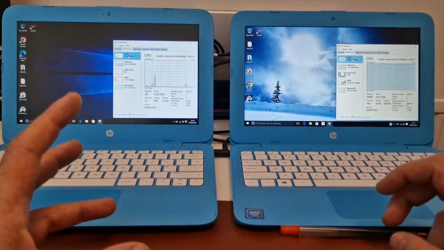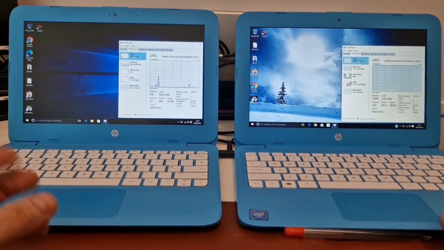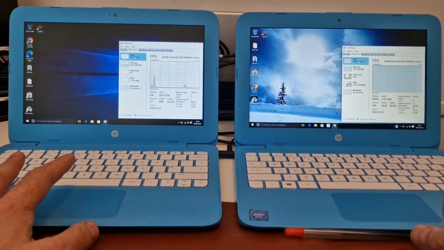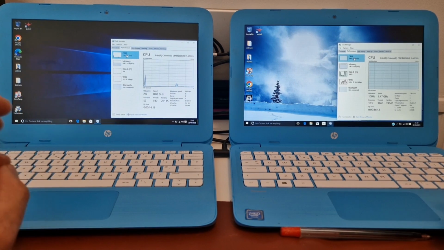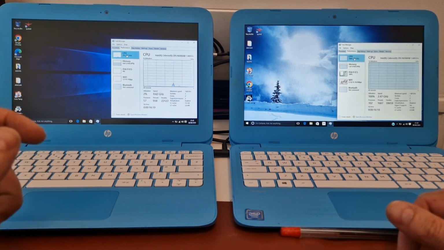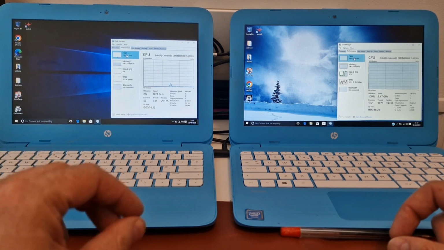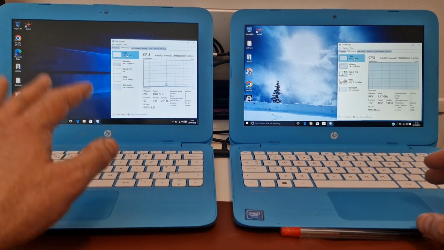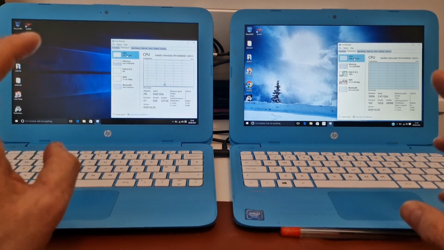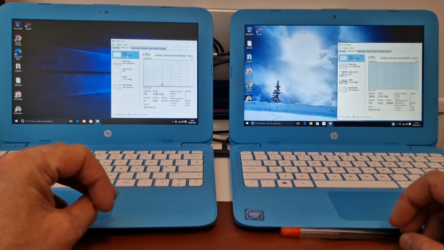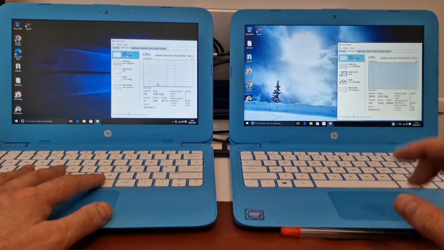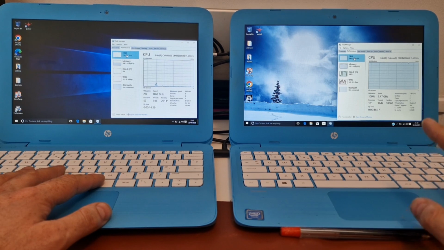So there we go. That's a fairly strong conclusion that a fresh, clean install of Windows is going to be better than a bloated one, as we all expected anyway. Yes, there may be a few little driver differences between the two devices. This one had some 3D issues, but overall, with the same hardware, we can see that Windows 10 fresh install is better than this bloated install over here.